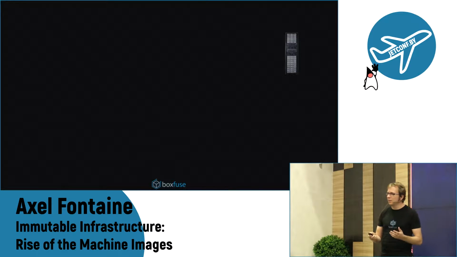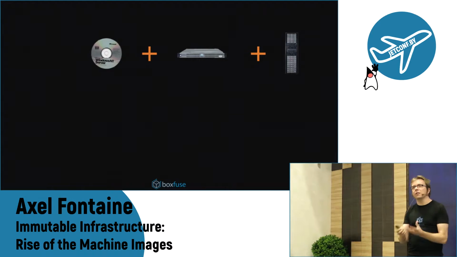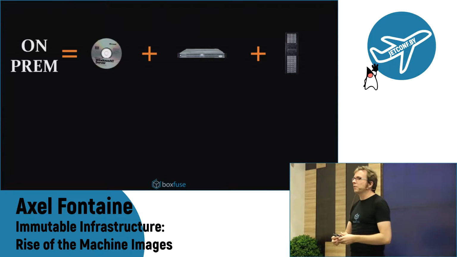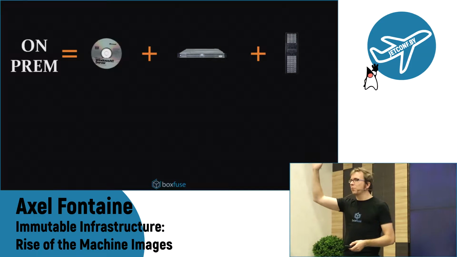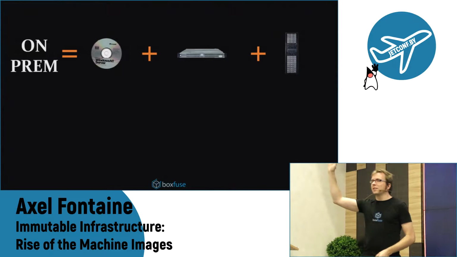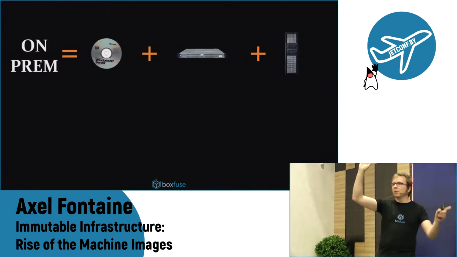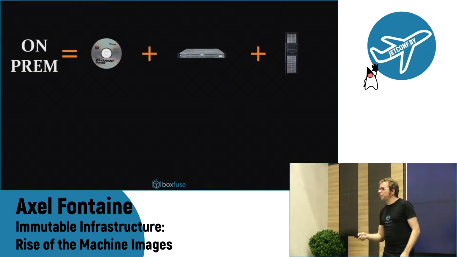We've got the data center, we've got the hardware, we've got the software, and all that together is really the classic on-prem model. So just out of curiosity, who's running all that themselves in their company? Who's fully on-prem? Who's got their machines in their own basement somewhere in the company, or owns the data center? Just 1, 2, 3, 4? Okay, very good. I expected more.